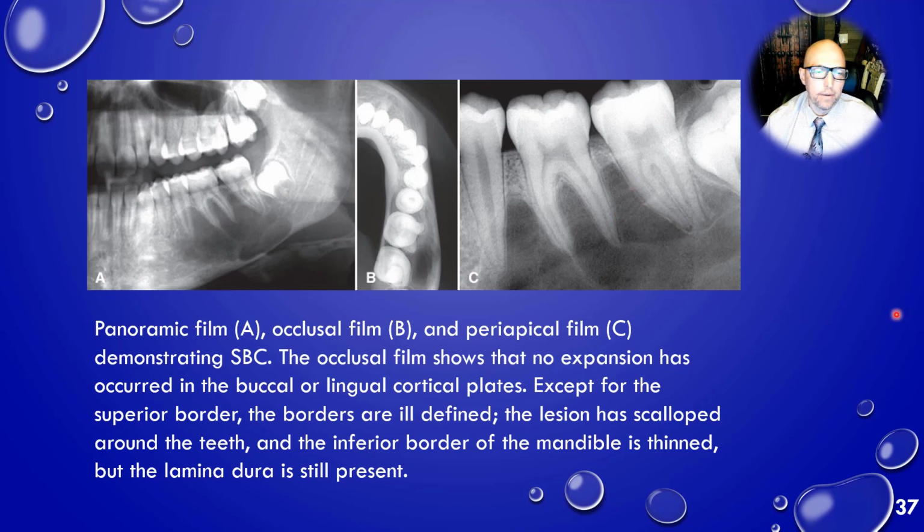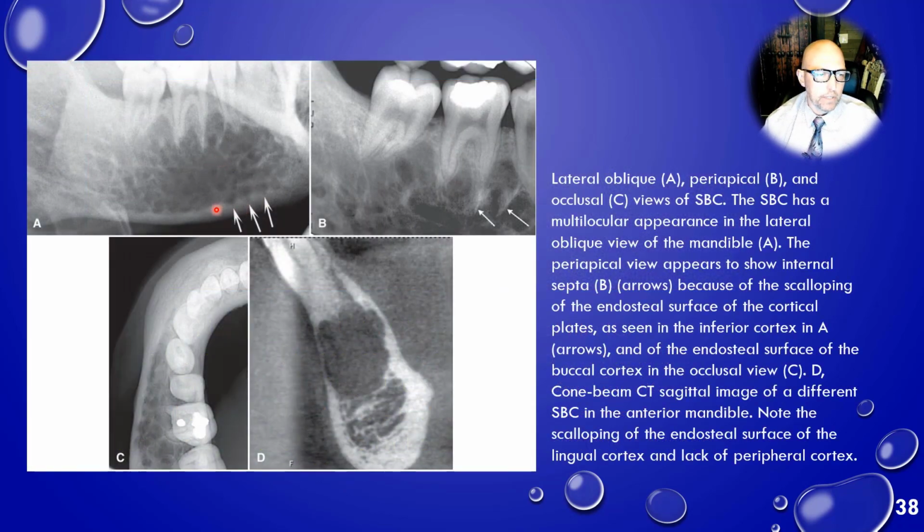Here's an occlusal radiograph showing that this lesion, compared to its relative size, has very little buccal lingual expansion. So in that regard, it's similar to OKC. We said these don't tend to expand much. This one really has a multilocular appearance, kind of scalloping through the inferior border here, also scalloping around the roots. This one looks like it's leaving little trabeculae or septation intact here between different loculations.